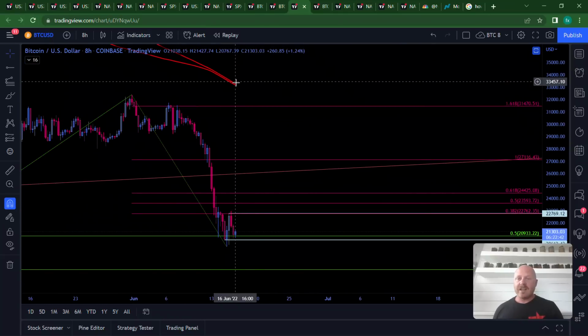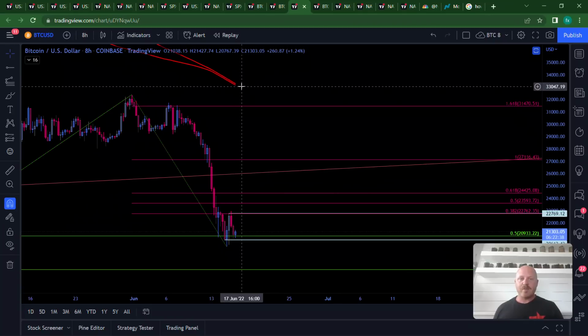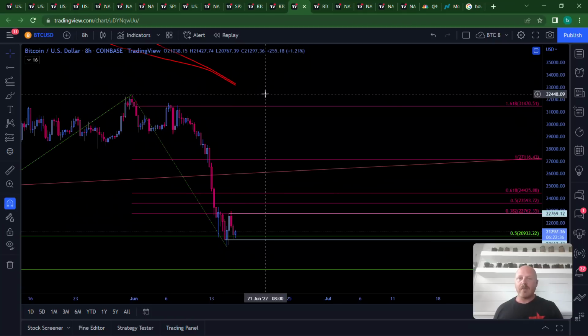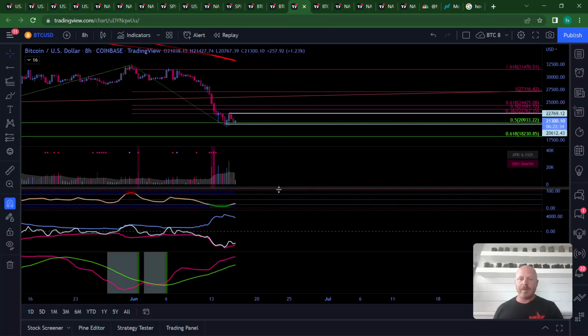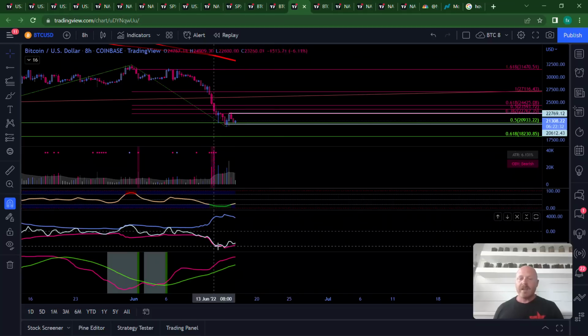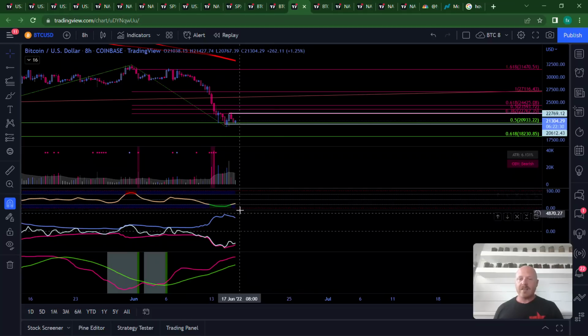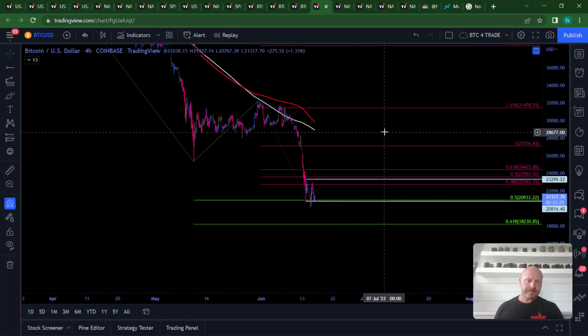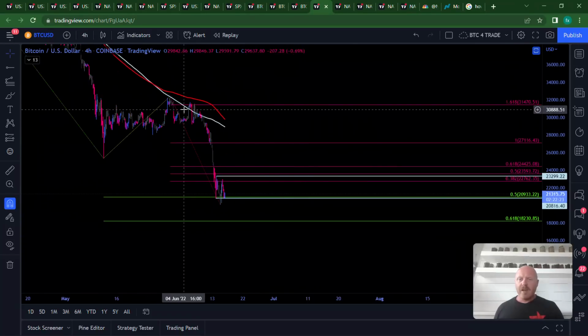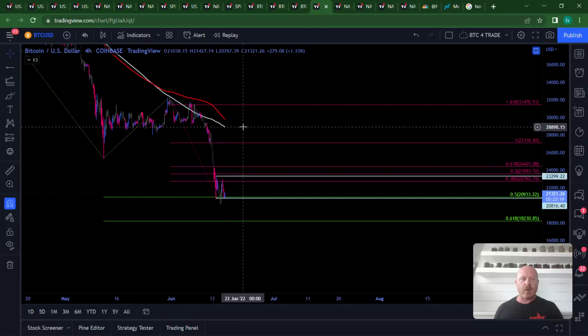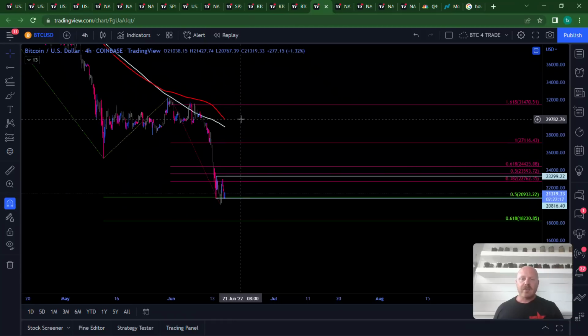So you can see on the 8-hour time frame here, you have your long-term moving averages moving down. They're right at about 33K right now. And if we open this up, even here on the 8-hour, you are expanding your volatility. You're still oversold. Bitcoin's just sitting still. Let's go to the 4-hour, which is what I meant to do the first time. On the 4-hour, your 200 is coming down here still. It is at about 28,898. Your 233, slightly higher up at 29,782.